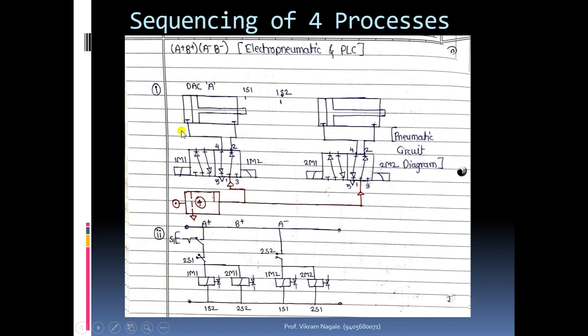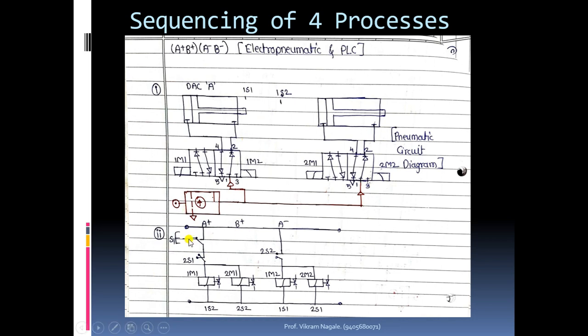So what will happen whenever one cycle is over or the second task is over, and if we keep this manual switch in press condition, in that case system will go for the second cycle, that is it will go for A plus B plus together. Now here we can see, after completion of one cycle, obviously the pistons will come on the extreme left side, means the rod ends will come at 1s1 and 2s1 in case of cylinder A and cylinder B respectively.